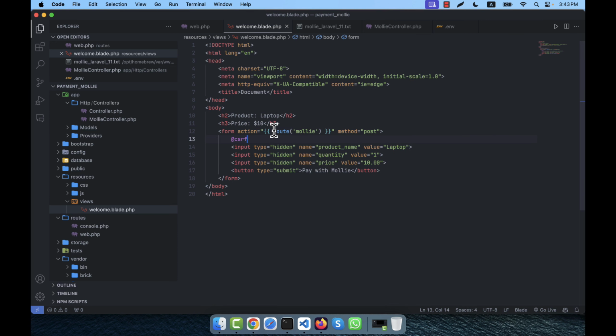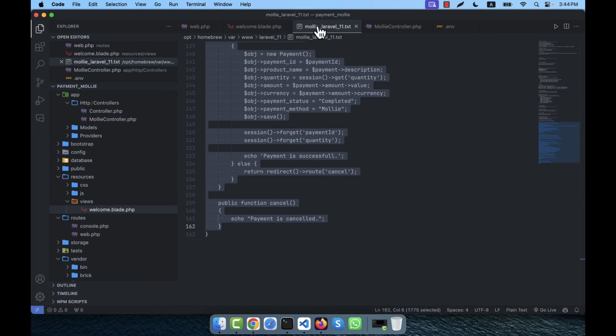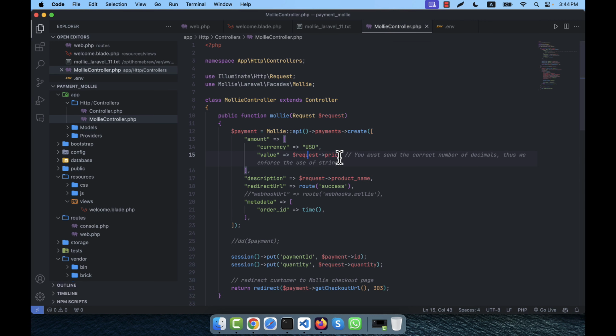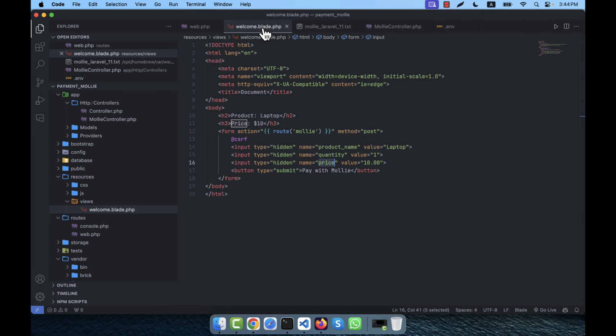So here you see this is the route. In the form action I use this route. So all the data I will pass from using the form, and in the form you see there is a variable price. This is $10. So that value I am going to take here using the request of price. As this is the post route, I get all the data using the request. So using the request variable of the request class, I get all the data. So the price I get using this way. And another one is the request of product name. So as a description, I can just put the request of my product name, that is laptop.